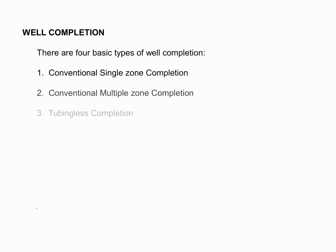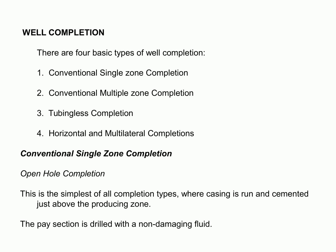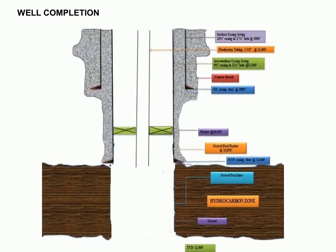The simplest type of well completion is known as open hole completion, which involves running and cementing the casing above the production zone and then drilling the pay section with a non-damaging fluid. This form of well completion is beneficial for many operations due to its simplicity. This method of open hole barefoot completion is suitable for completion of deeper wells or where the wellhead and production equipment are installed above ground.